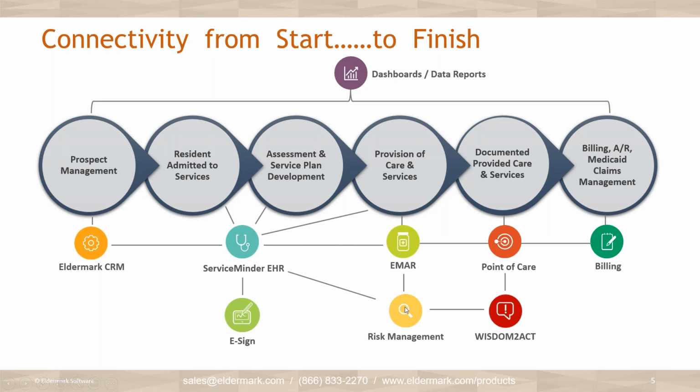The risk management, like I said, comes along in both clinical and EMAR. There's hot links to it. The point of care is if you're using our handheld device, obviously you can. I do have one slide way deep in the slideshow that shows the old paper. You could do it daily, weekly, or monthly checkoff sheets, but the whole goal of our system is to alleviate paper. No one wants to have all the paper, and all these modules are connected to each other. So if you change anything vertically and horizontally, you change it in one spot and it changes the care plan, the service plan, the face sheet, their Cardex, everything changes dynamically within the system.